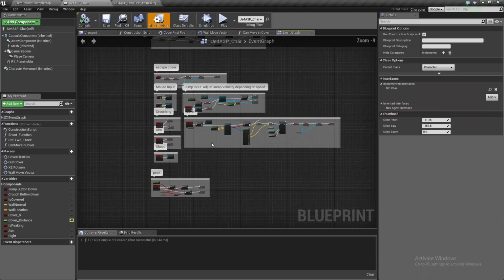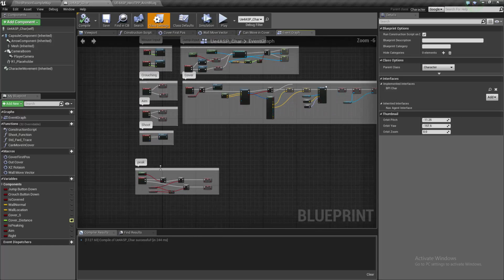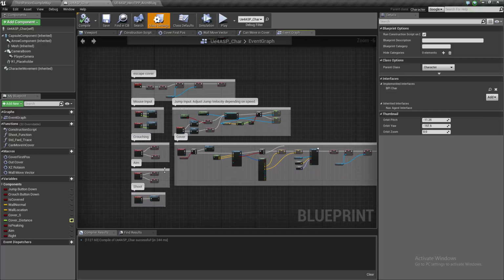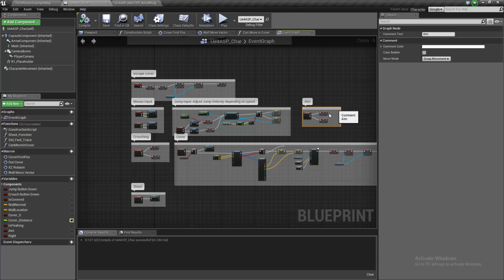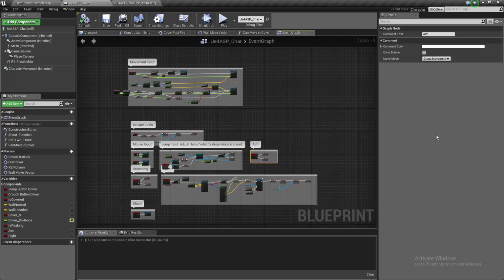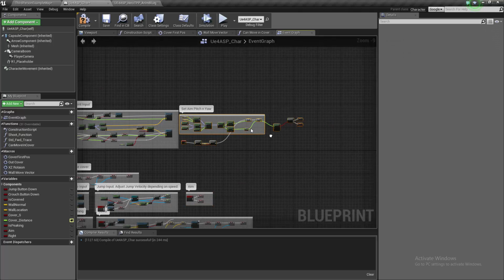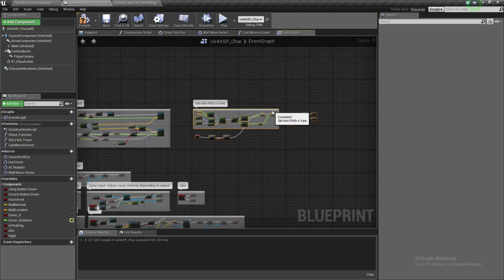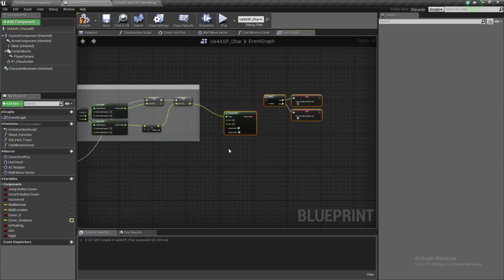Let's head back over to the event graph. We're going to be modifying the aiming function a lot, but we'll also need values to feed the aim offset. So what I am going to do, I know this is a bit of a cheat and some of you might not appreciate this, but I'm going to do it in any case. So I actually copied and pasted from something that is working just to save time.